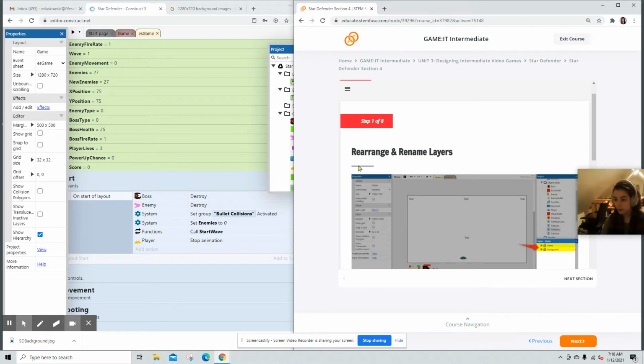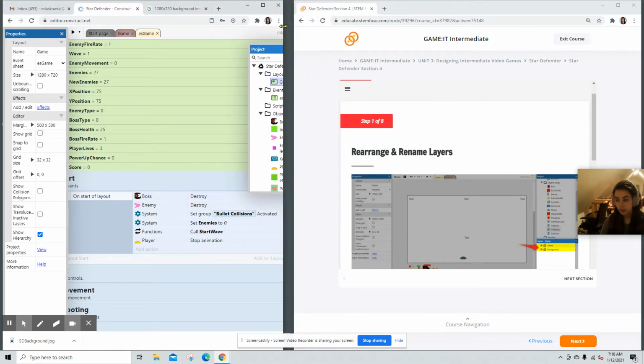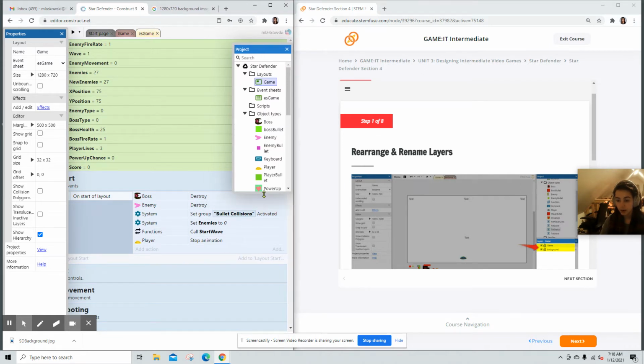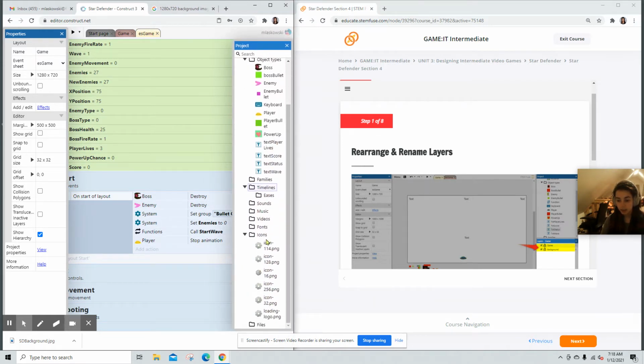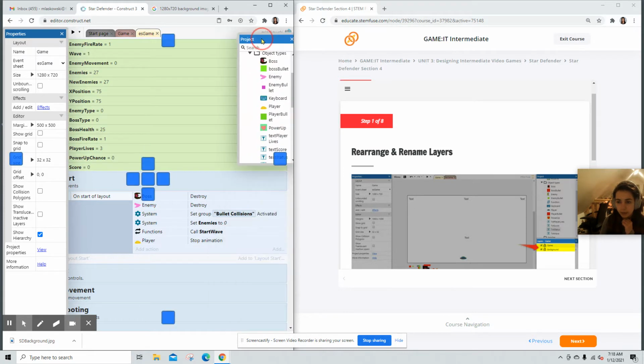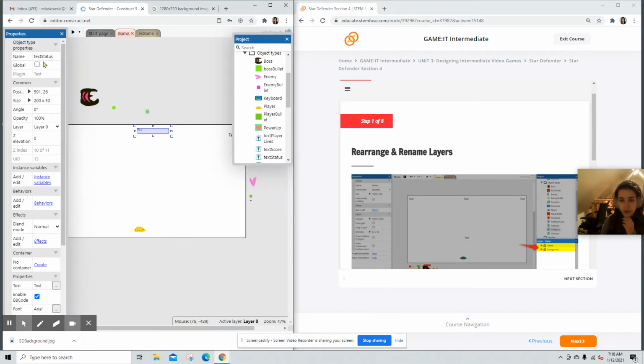All right, step 1, rearrange and rename layers. So I'm over here in my project bar, and I'm coming down here to layers. You know what? This isn't even in my project bar. I'm also going to look at this one.